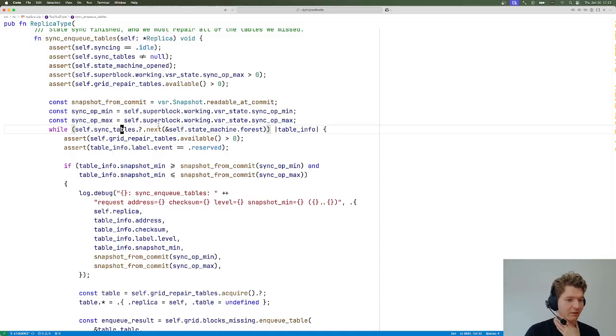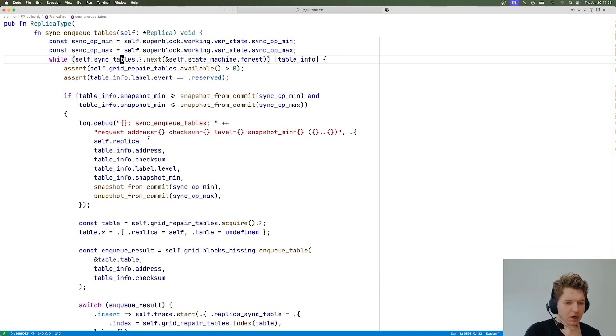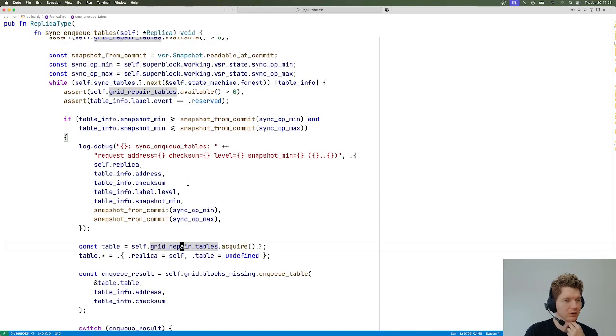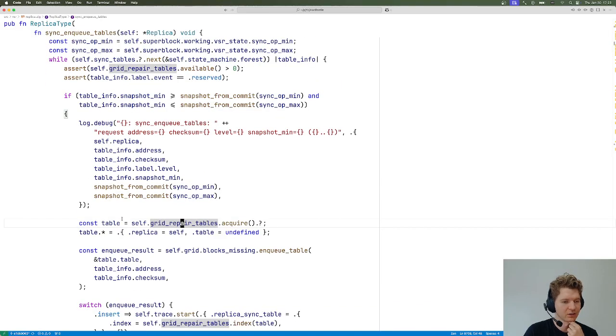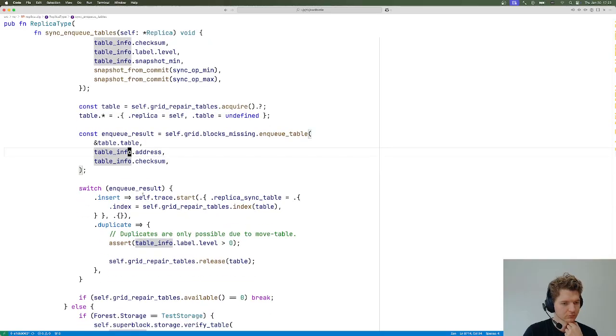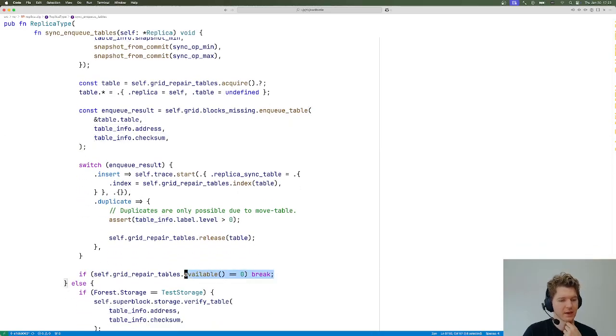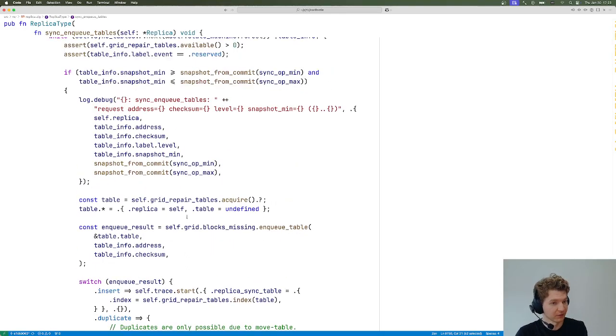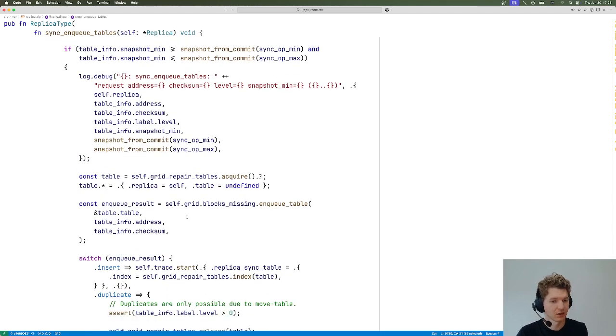So while we have a next table to sync, we acquire a table to repair, and we enqueue this table. And if we don't have anything else to repair, like if we run out of budget for repairing our tables, we break. Okay, that sort of makes sense to me.